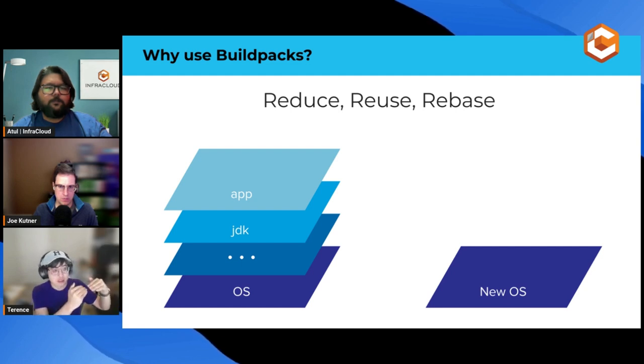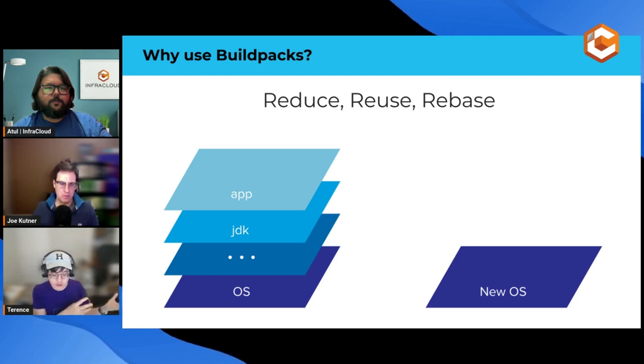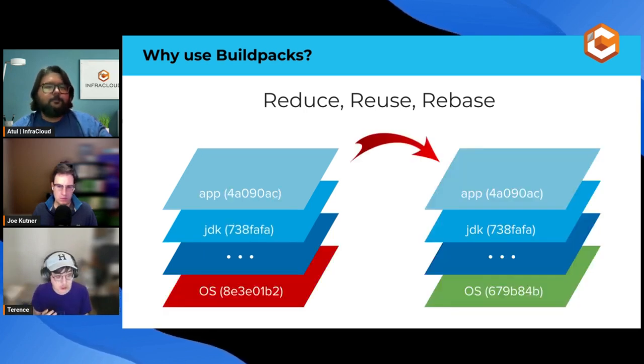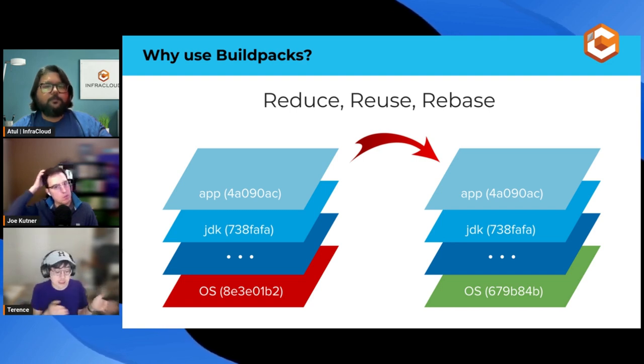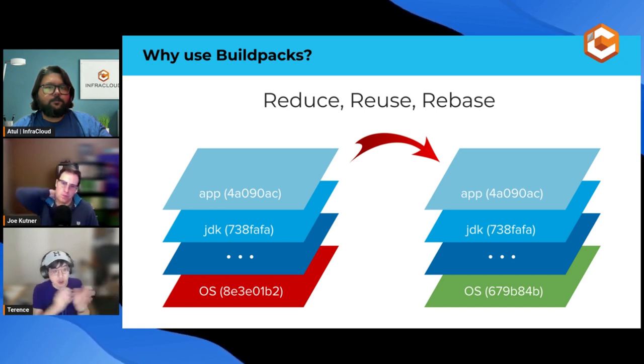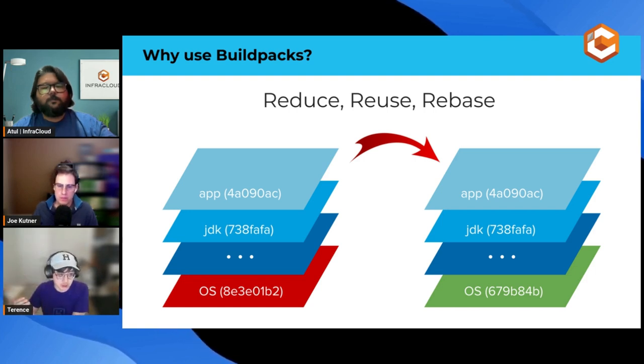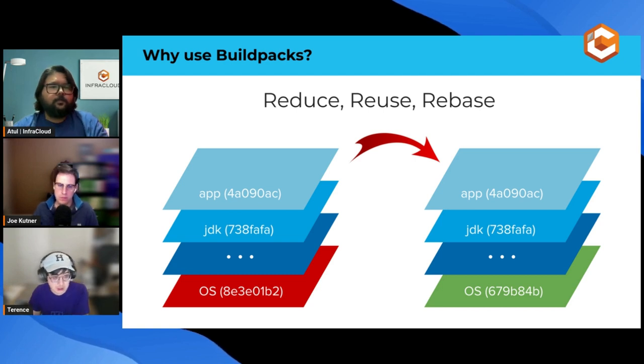And so with Buildpacks, because we actually know where the application starts and the base image ends, we keep track of that. We can do a simple text manipulation because OCI image manifests are just JSON files, right? And they keep track of all the layers. So we can do this lift and shift where, assuming you're using ABI guarantees in your base image, we can just take your existing app layers, move them onto the new operating system layers, and get an entirely new OCI image without doing a rebuild, because you're just manipulating the JSON text here.